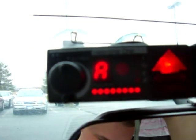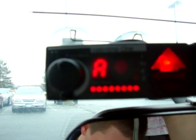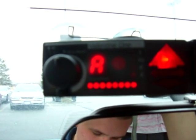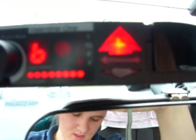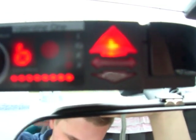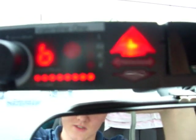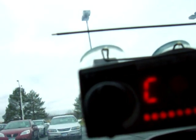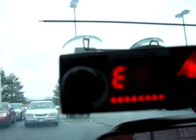Push it one more time, we'll get to A. A allows you to change volume by bogey lag tones that occur after you press mute. I'm just gonna leave it the way it is. Then we go to B. B is the suppressant. You can go from 3 seconds to 30 seconds. Gonna leave it factory, which is set to 10. Then we go to C. And where is C? Well, you have C and D. Skip through that. You get to E.